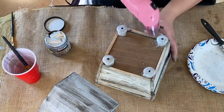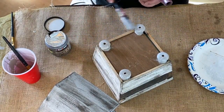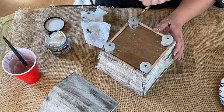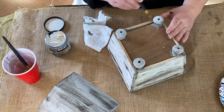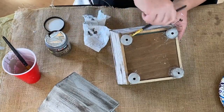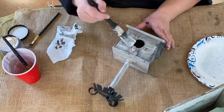I'm getting my heat gun out now. Just remember — I used hot glue on these, and anything you use hot glue on and then use a heat gun on is going to reactivate that glue, and sometimes it will loosen up and whatever you glued down will fall off. So just remember that. I tried not to heat it up too much — I just wanted it slightly dry so that I could put on the antique glaze to match everything else.